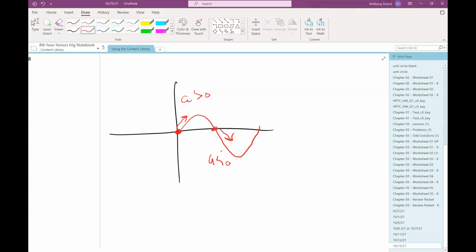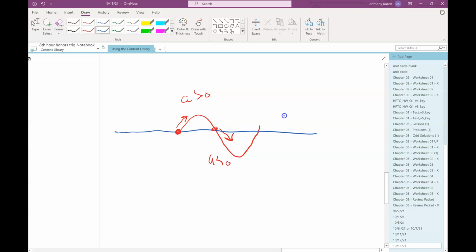That's what you're getting at though, right? Yeah. And in fact, let's just take that out of there and just put a midline in and get rid of the y-axis so it doesn't look like we're just talking about sine, the parent function. Now it's just like some kooky thing, right?